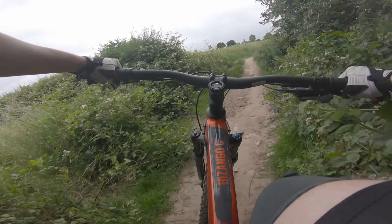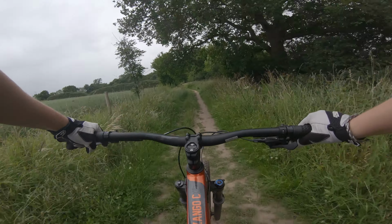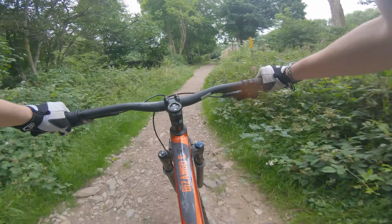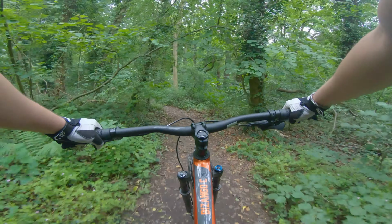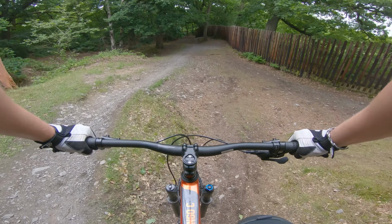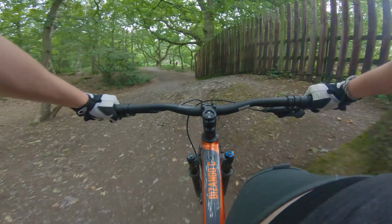If there's any trail features that require you to do a slight manual or for you to get any air, this bike performs incredibly well. In fact, almost too well when manualing this bike. It's very, very easy to manual this bike. Because of that light front end, and I guess because of the geometry of the bike, you've got to be a bit careful that you don't actually overshoot and go over the back of the bike. And this actually follows on very nicely for the smaller jumps that I've done on this bike.